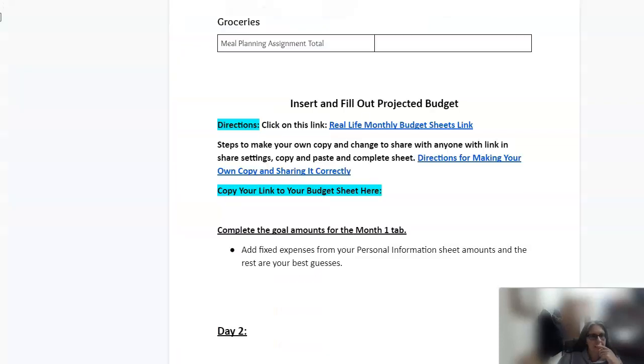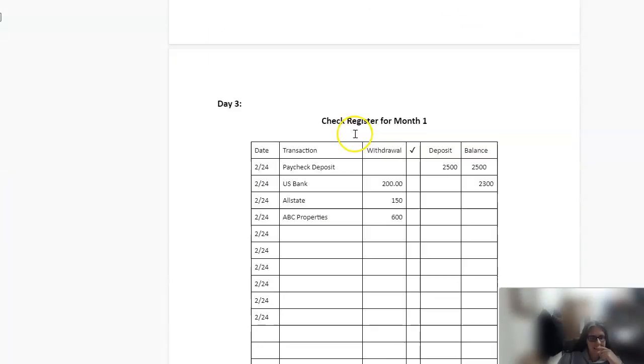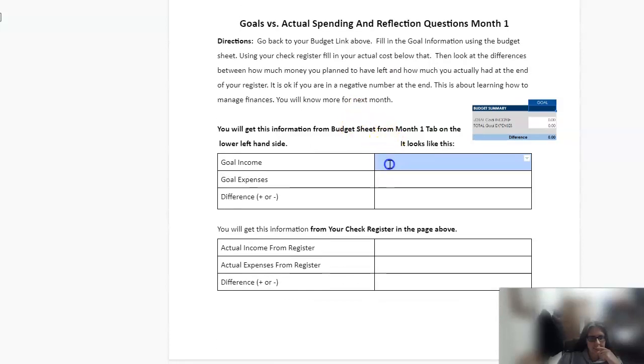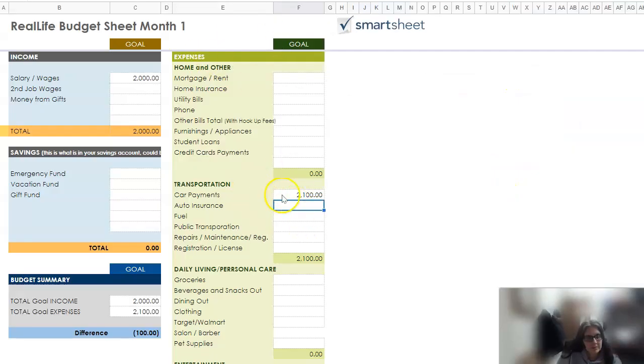So I'm going to go back to my assignment and scroll down. My goal income, again, yours are going to be your amounts, but $2,000. And then maybe I'll keep what I just had, and this means it would be a negative $100. Okay, so that's what that piece looks like. It's just finding it on there, as long as you filled that all out. If you didn't fill this whole thing out, make sure you go back and do that, because you can't do this until you did. You want this to be done before you did the register.